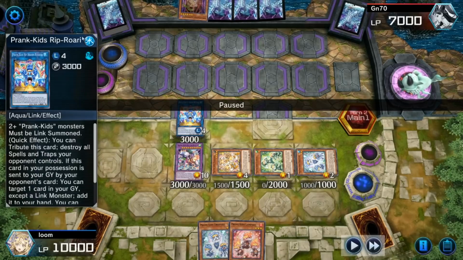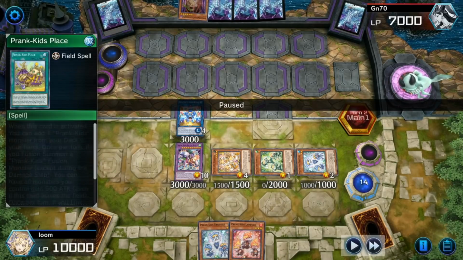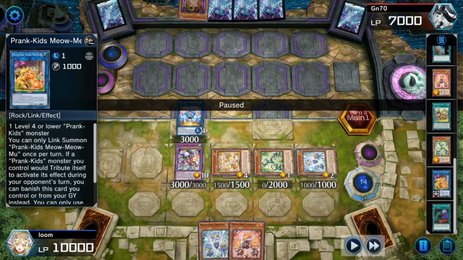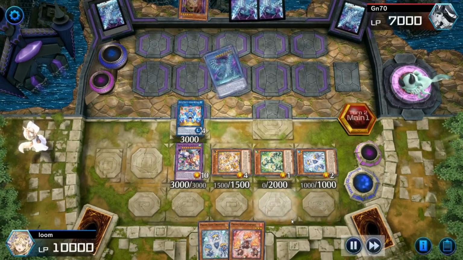You have this dude who can tribute himself to nuke our back row, and you have this dude who can tribute himself to nuke our front row. And you have the link monster in graveyard, which if something ever tributes itself, you can banish this card instead. So you either have 2 monster nukes or you have 2 back row nukes, whichever you decide.